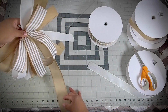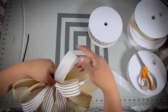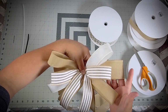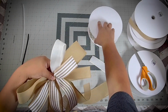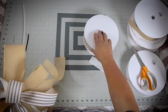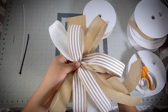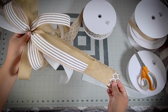Making that tail just a little bit longer than our ivory one. But you see, even though we have our burlap right next to it, y'all look how pretty this pops in front of that burlap colored one. And that's exactly what I want, because I don't want this to get lost competing with this trellis pattern. Okay, so next we're going to work with our lattice trellis pattern. Making our tail just slightly longer than our burlap. It's about an inch longer.